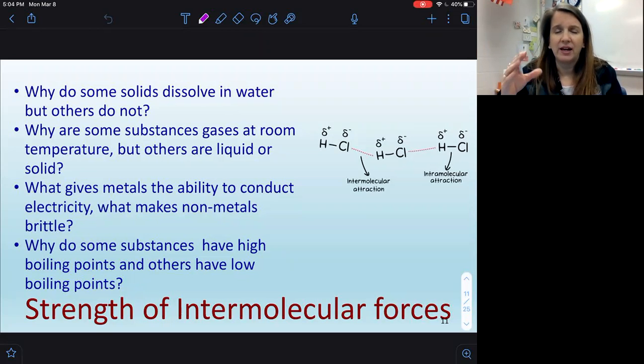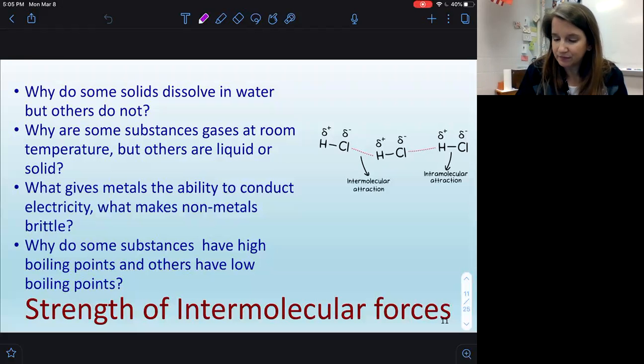Now, with ionic compounds, where there's a metal and a nonmetal, there's no other intermolecular force that's present. It's just the ionic bond that's holding those substances together. And I want to remind you that the ionic bond is stronger than any kind of covalent intermolecular force. Now with covalent molecules, because we can have polar molecules and nonpolar molecules, there are other types of intermolecular forces that are going to exist between the molecules. Remember, the intermolecular forces are those that exist between the molecules themselves, not within the molecule.